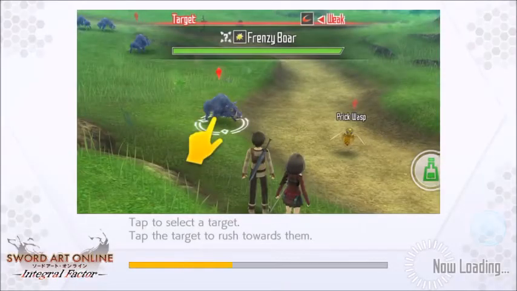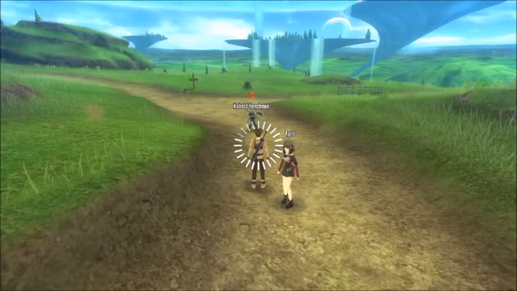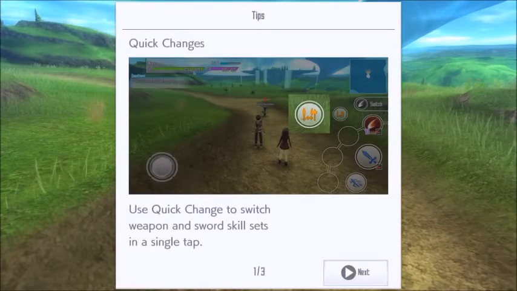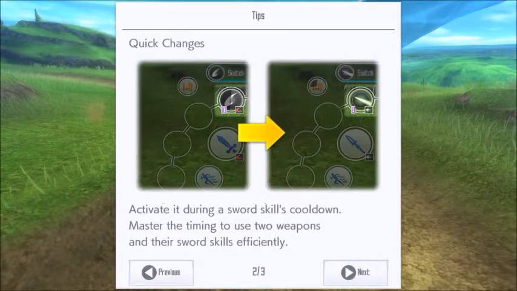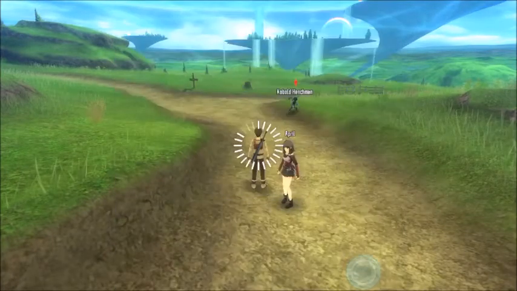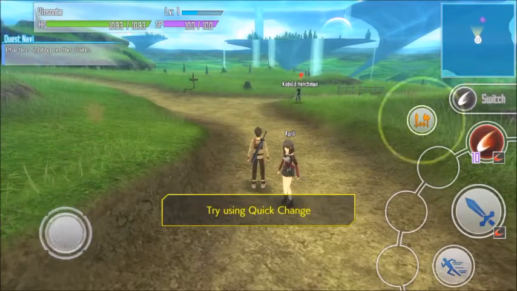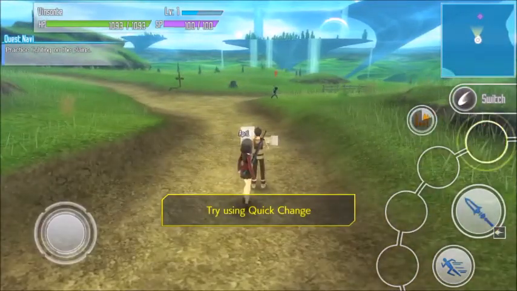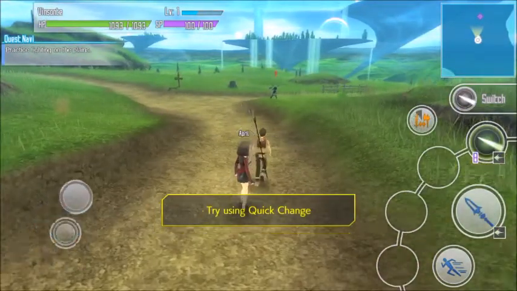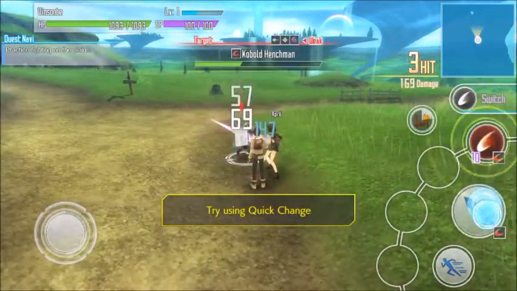Right, apparently killing all the monsters will teleport you to another map. Hey, look, loading screen. Assuming there's gonna be a cutscene. Yeah. Okay. Quick changes. So it seems like I have two weapon sets with their specific skills. And it seems like it takes a while for it to come out. Let's try it out. Yep, it takes a while for you to switch. Understandable, otherwise it's overused.